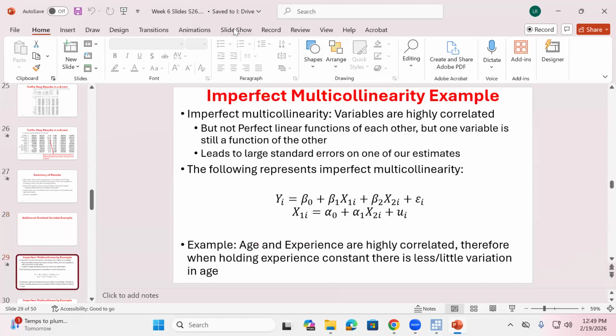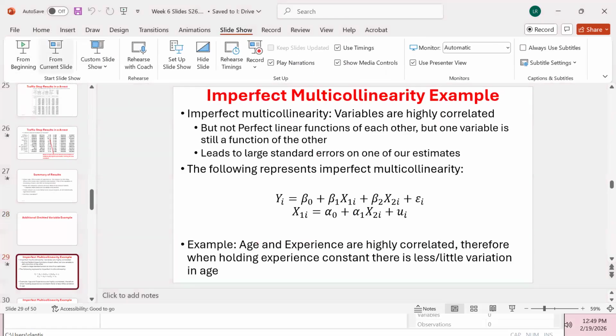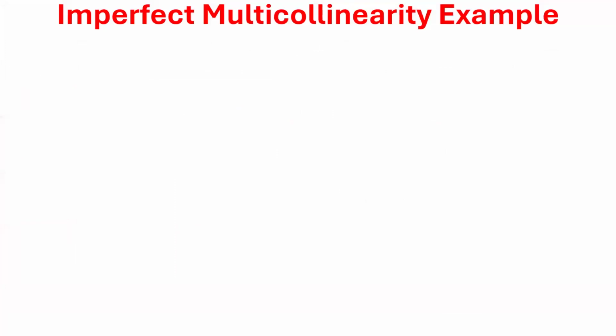So where we're going to start today instead is with imperfect multicollinearity. We talked last class about perfect multicollinearity. One way I could get perfect multicollinearity is by accidentally including the same variable, right? Those have to be perfectly correlated or perfectly multicollinear. We said we can also do this if we've got multiple dummy variables.